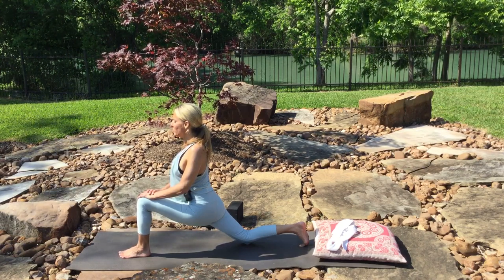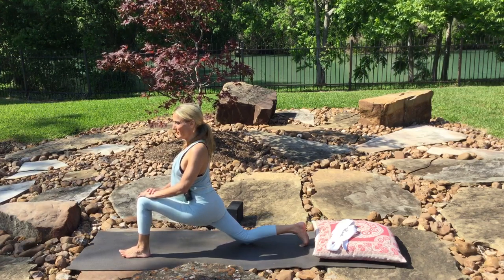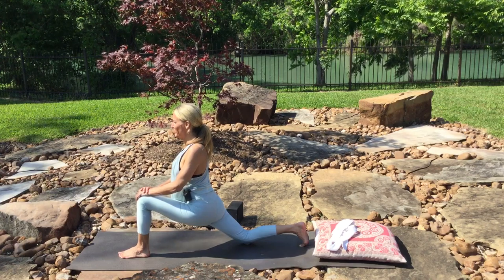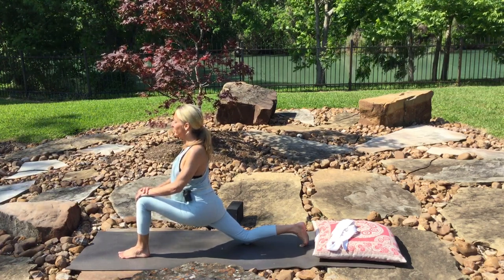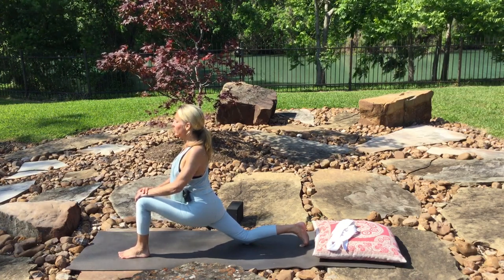It's such a bright, beautiful day here in Houston that I wanted a little bit more activity. It's sort of the sunshine is making me feel more active. The last few days when it was super cloudy and rainy, I just felt like restorative. So always adjust to how you're feeling.